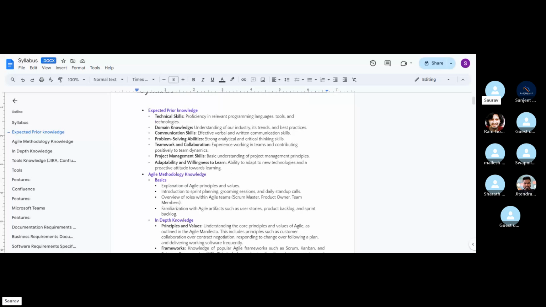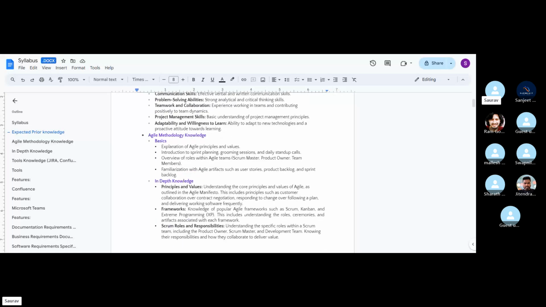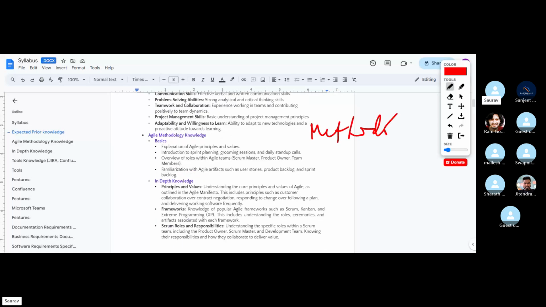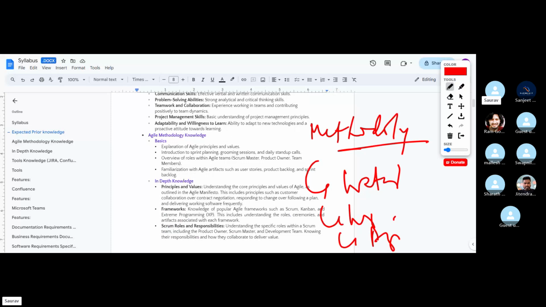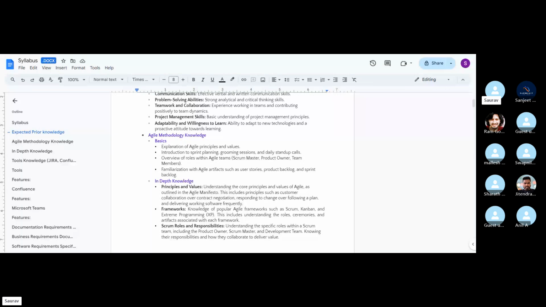Once you're done with that, people have already checked, okay, you have this checklist done. What will you be learning in this course? We'll be learning about the different methodologies we use for project development. Either we are using the waterfall model, the hybrid model, or agile practices. There are a lot of different methodologies we use for product development. Here I'll be picking 1 or 2 of those. One of them is agile methodology.